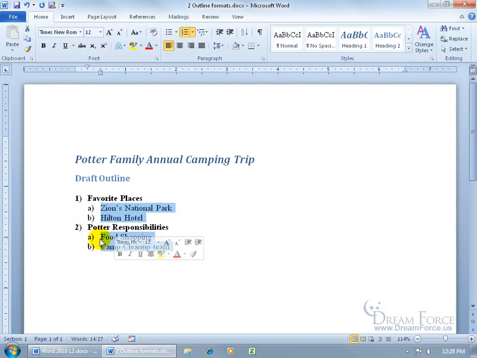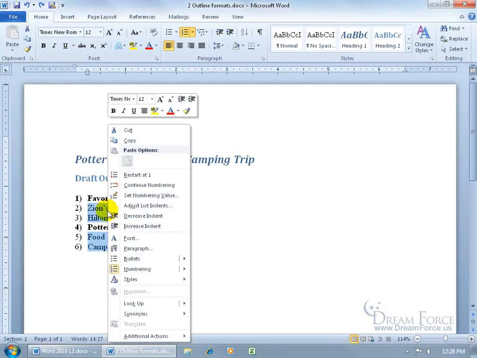And then back down into an indent for its subpoints. Let me go ahead and click undo here. The other ways you can do this is that if you can't bring up that mini formatting toolbar by hovering over here and trying to bring it back up, you can go ahead and right-click on the selection. Of course, you get your shortcut menu, but you also get your miniature formatting toolbar here.